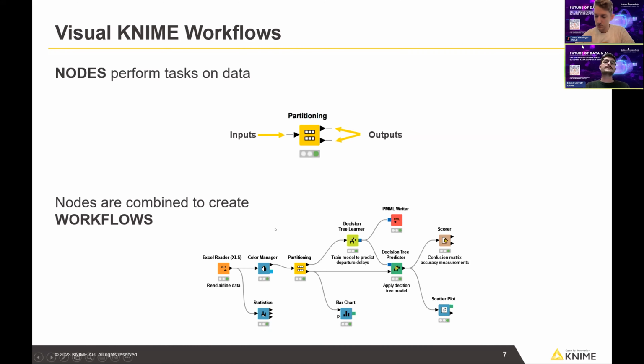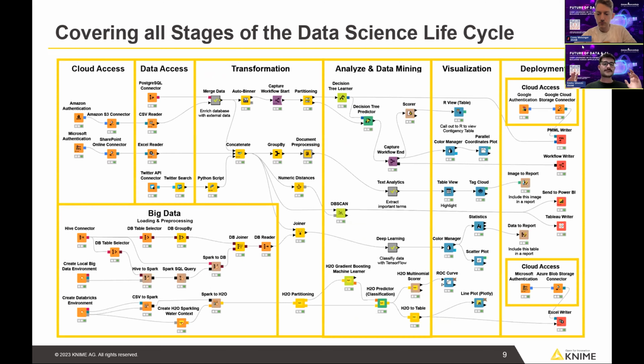For example, in this workflow, we read some data, then model a decision tree, then output the model that we predicted, score to measure the accuracy and do some visualizations, etc. So very simple with just a bunch of nodes. But of course, your fantasy doesn't have to stop there, and you can do workflow as complicated as you want.